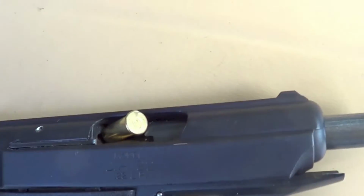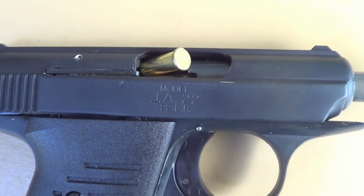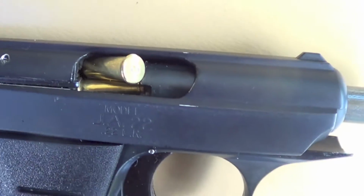I guess that's a stovepipe, I'm not sure because it's facing backwards. And there's another round trying to get in there.